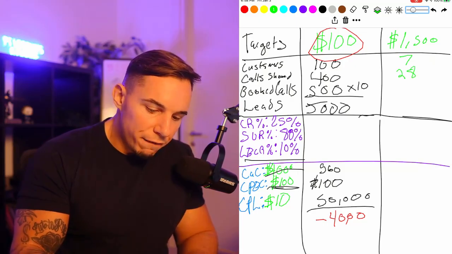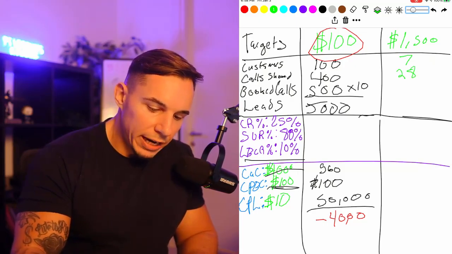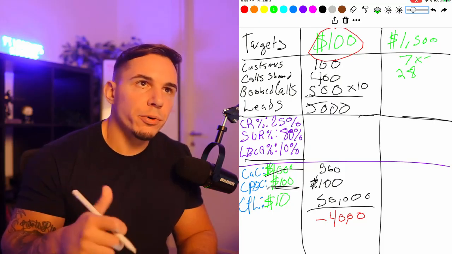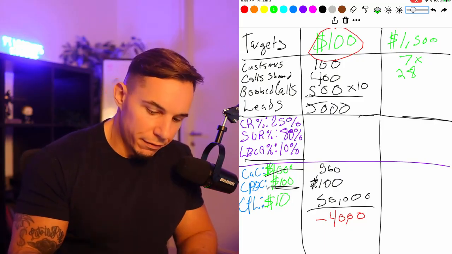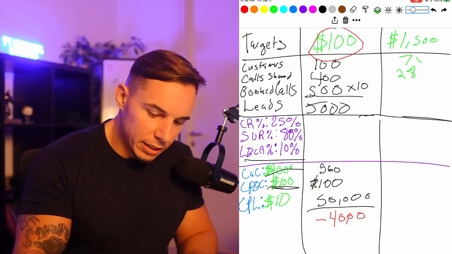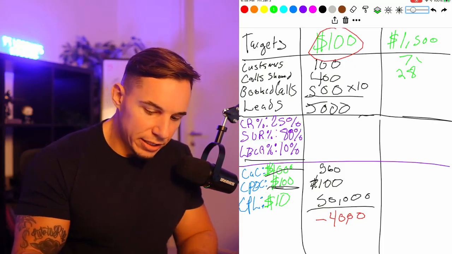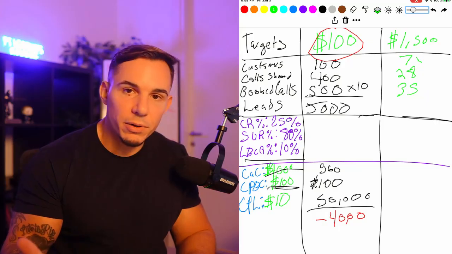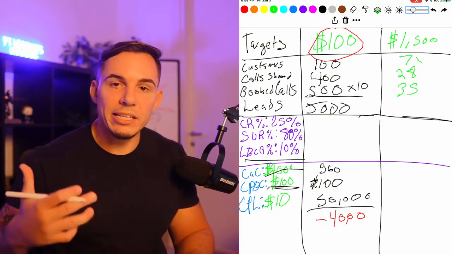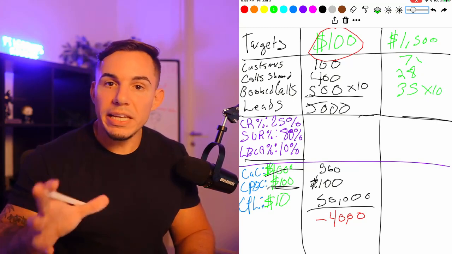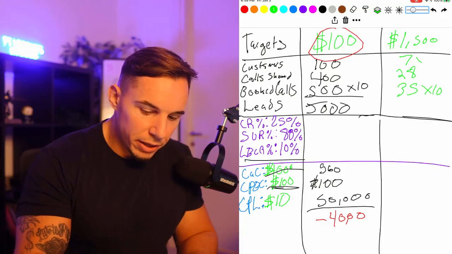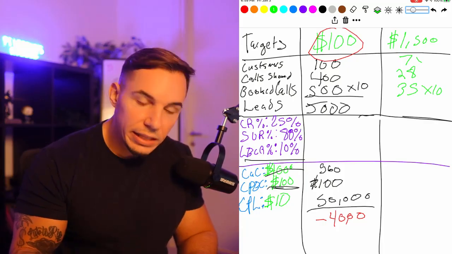Now, if we multiply this by 5, because only 80% are going to show up, we would have 7, 14, 21, 28, 35. 35 sales calls on our calendar to be able to get 7 new customers. Now, how many leads do we actually need to get? We just multiply this by 10, and that will give us the amount of leads that we need, assuming that you're able to book at least 1 out of 10 leads that come in, or 10 out of 100 if that makes things easier. So that would bring us to 350 leads.